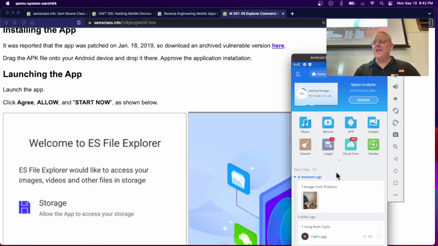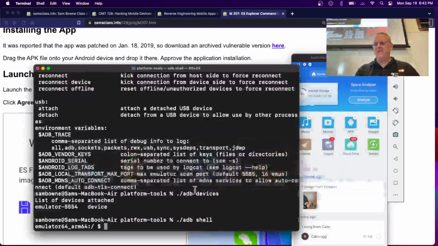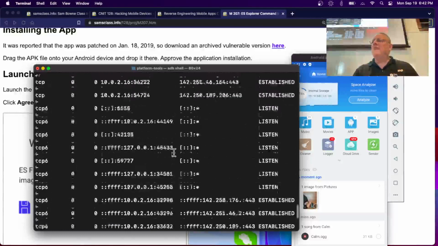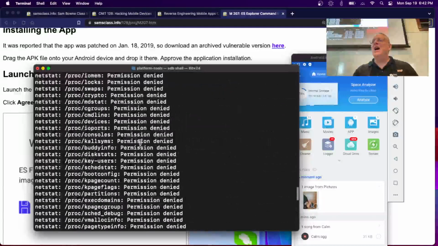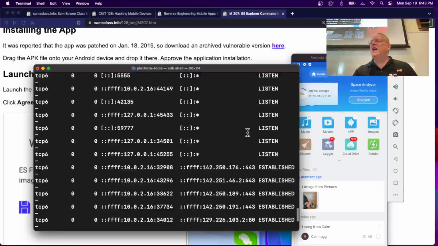And it's not apparently intentional. You can tell if you go into ADB shell like this and run netstat -pent. That'll show you listening ports. By default, it will give you a whole bunch of permission denied error messages first, and it'll also show you a lot of stuff besides listening ports.